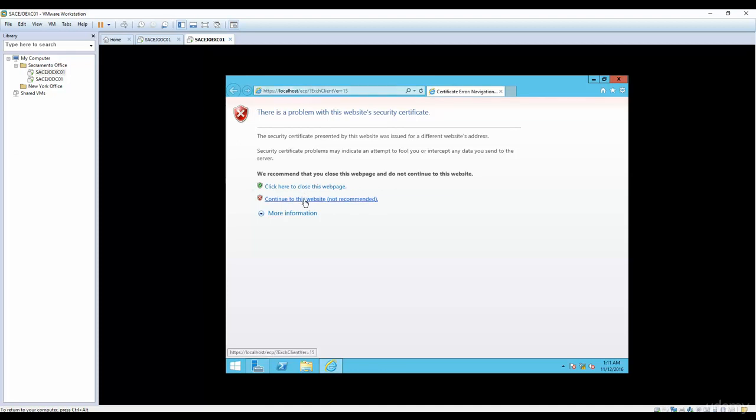So just continue with this website. It's giving us a certificate warning, which is not a big thing. I'll continue with that, and once it loads, it's going to ask us for a username and password to log into Exchange server, and then we will be able to see how the Exchange server looks.